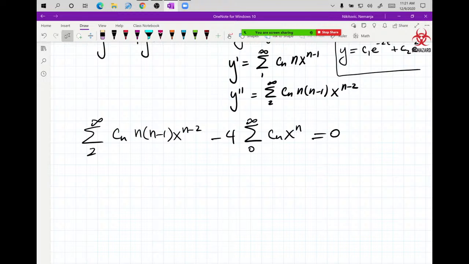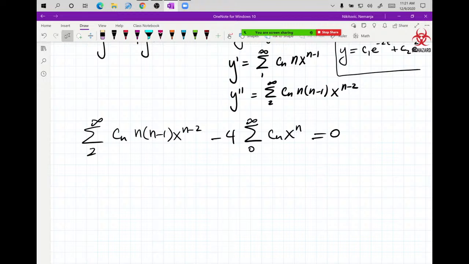Now, exponents not matching means that I have to do a shift of the counter or peeling, right? Sorry, not peeling, shift of the counter. If the exponents match, you do peeling, because shifting the counter also changes the exponent, whereas peeling only changes the counter and the exponent doesn't change. So you have to be careful which way you want to go.